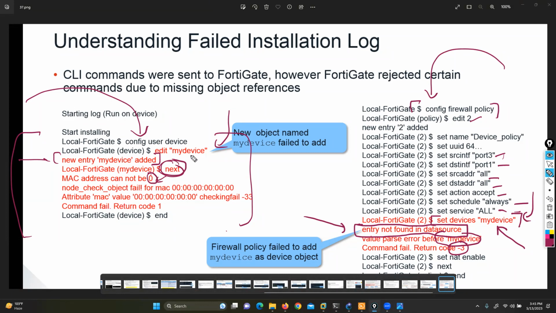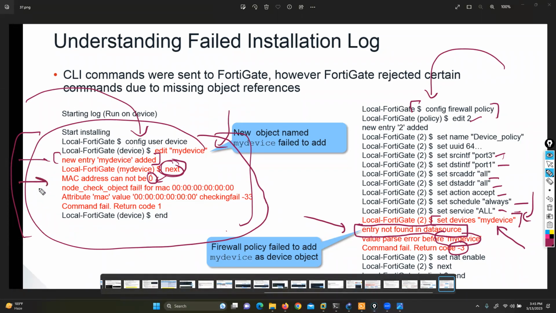So you are facing this issue because you are using a wrong command. My point is, you are using a wrong command. To create your object, you need to verify your command syntax here. And if you're trying to add any object into the policy, and the object is not available, the policy fails to add my device as a device object because this object is not available.